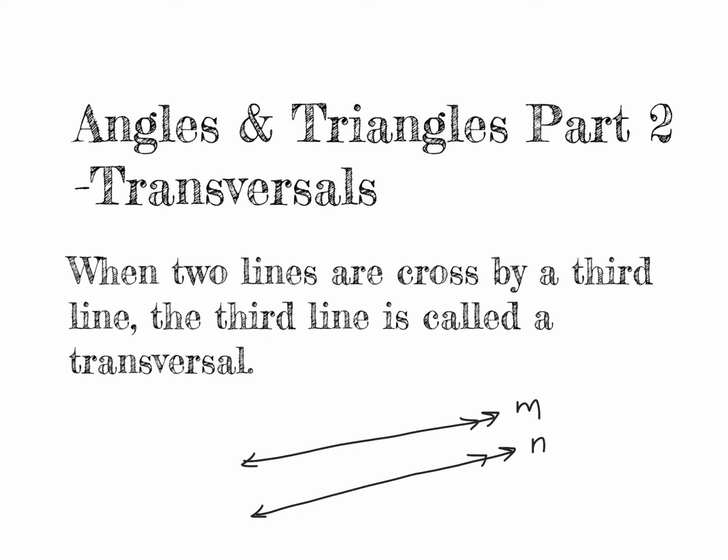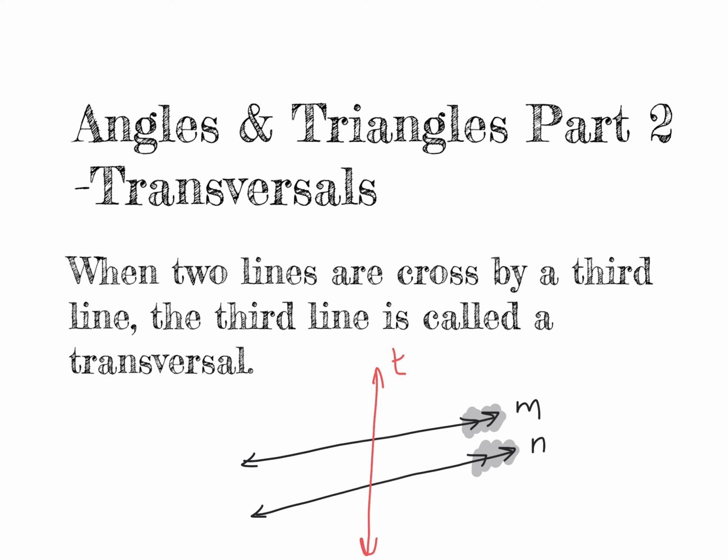So here we have two parallel lines, line M and line N. And while the picture may not be perfect, you can always check or double check to see if lines are parallel. If indeed they have these double set of arrows anywhere on the line, those are indicators or symbols that do tell us that these lines are intended to be parallel. Once these two lines are crossed by the third line, which here we're calling line T, it becomes the transversal.